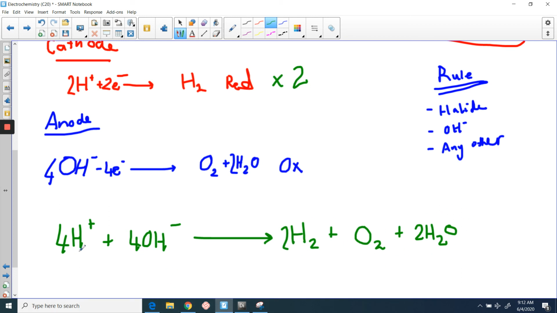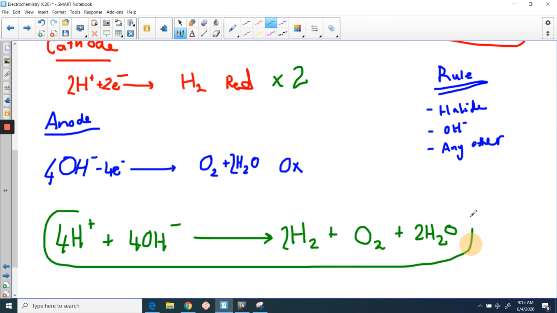Let's just check everything's okay. We've got 4 H's here and 8 H's on this side, then we've got 4, 8 here, so that all makes sense. And then we've got 4 oxygens here, and we've got 2, 4 oxygens here. So this would be our full redox equation. I really think it is worth us doing that because it gives you a true impression of what's really going on here, and also gives you the proportions of things that are being produced at the cathode and anode.